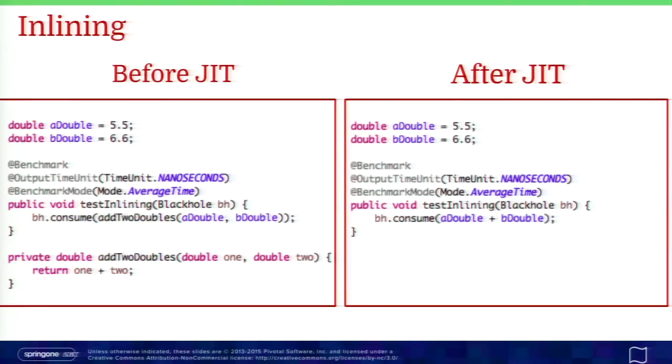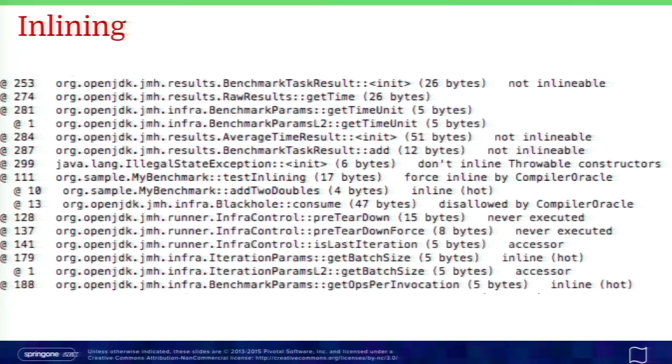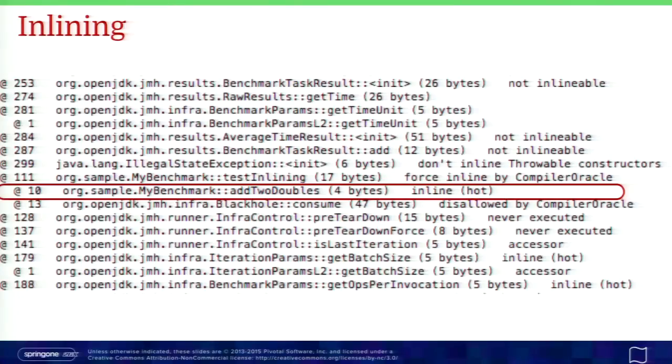All right, so we've told Sarah no more Mary Had a Little Lamb. So we have the before and the after. Now, since we're learning how to do this debugging, I think we should go verify that the method does actually get inlined when it's just the two additions. So we rerun the code. And sure enough, we see add two doubles inlined hot. So we know it's now being inlined. So we've pretty much figured out our issues here.